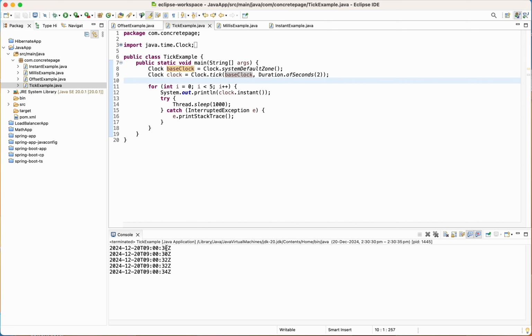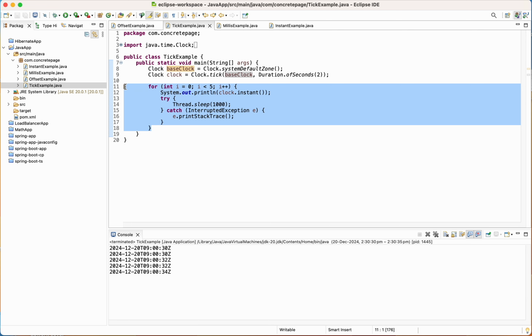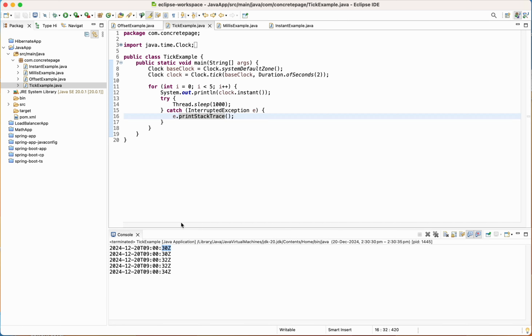Look at the seconds value. Right now, I am iterating this 5 times. So the first time this is 30 seconds. Then it sleeps for 1 second. There is a duration of 2 seconds, so we will get the time either 30 or 32, whichever is nearest. It will skip by 2 seconds every time.